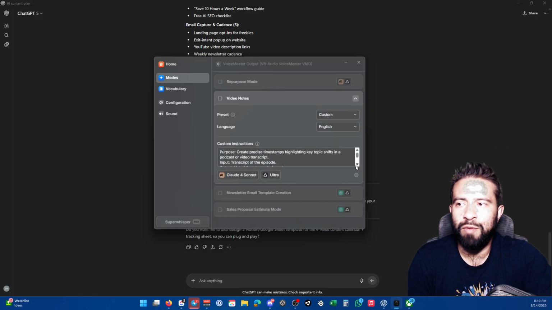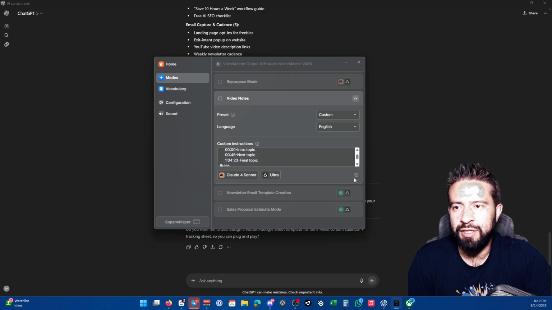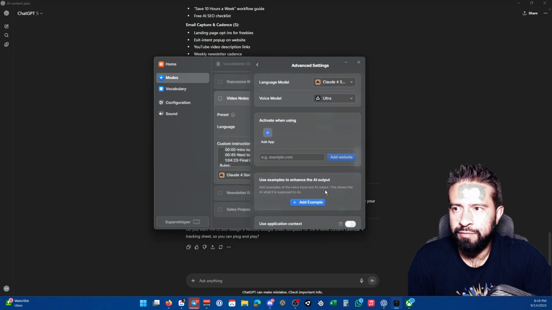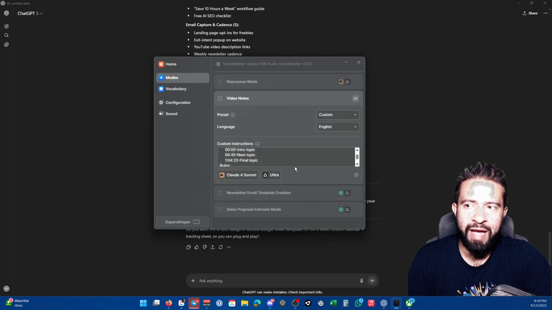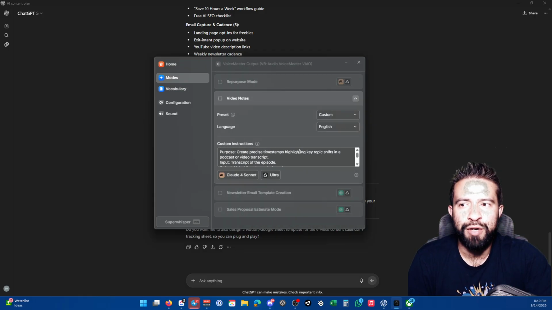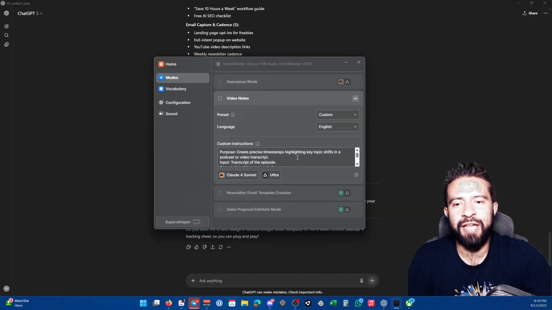I have video notes, so that way I can play a video, and actually in this one. Okay, this works better on the Mac, but for video notes mode, it's pretty cool because the Mac is able to listen in to your applications as well. Option that you turn on. So this works out really good on the Mac because you'd be watching a video, you have Superwhisper watch it and listen to it alongside with you. You can even pause the video, add your own notes, right? And this will give me video notes about the video.